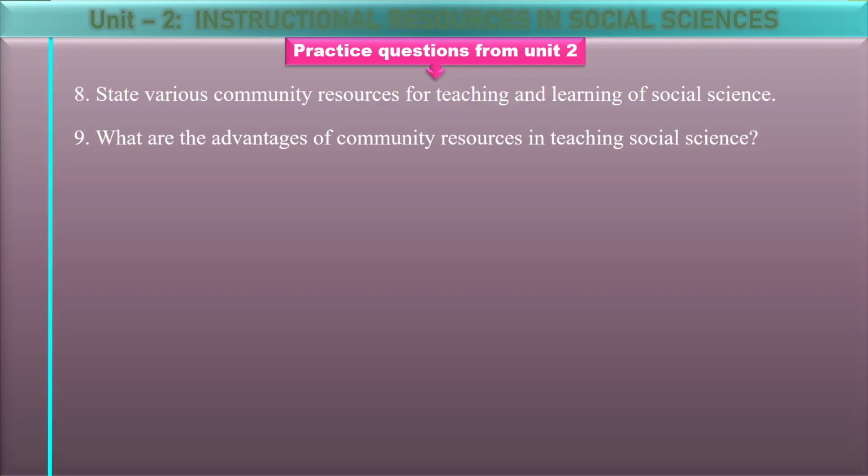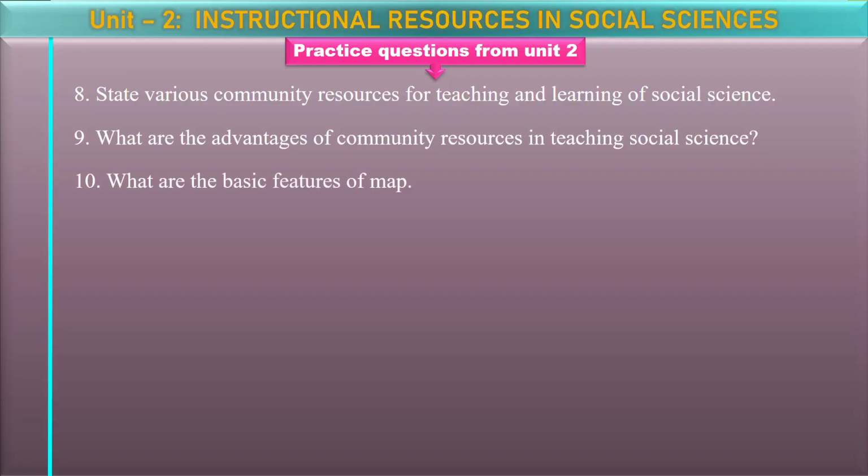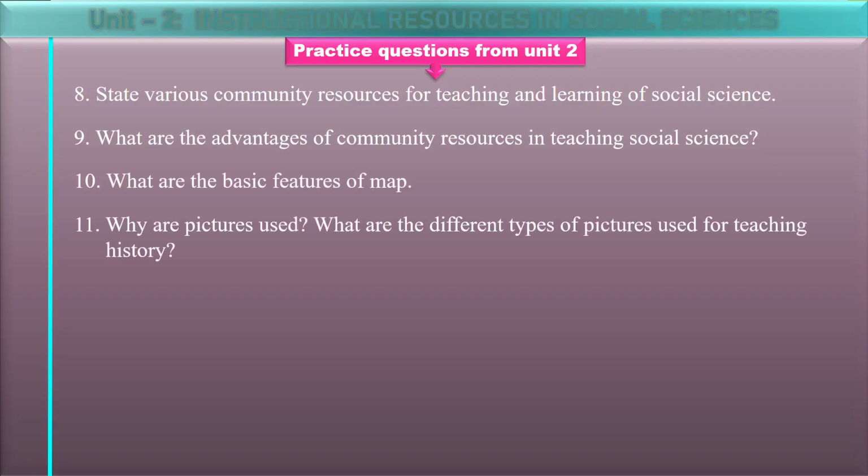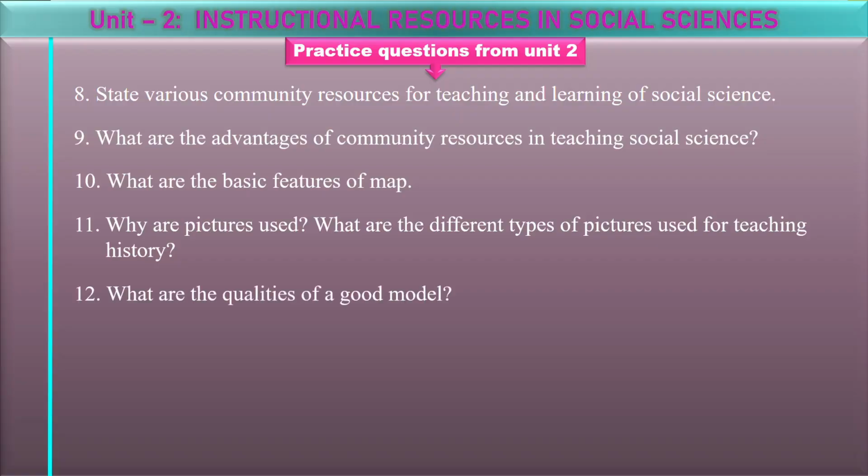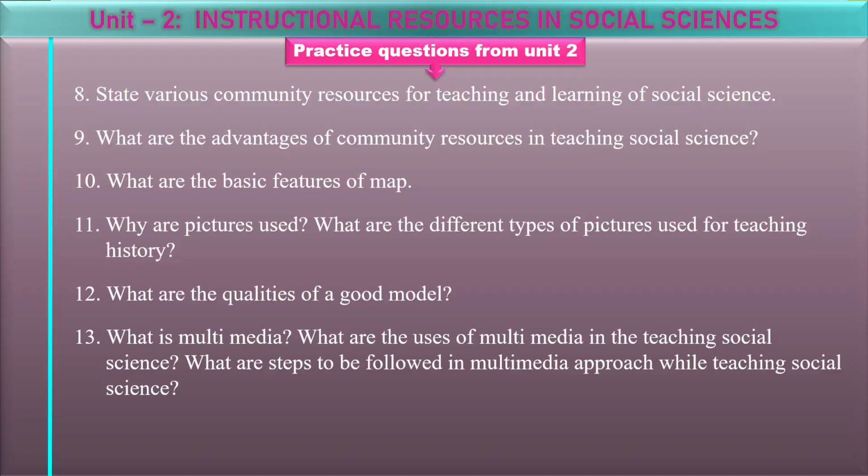What are the basic features of a map? Why are pictures used? What are the different types of pictures used for teaching history? What are the qualities of a good model? What is multimedia? What are the uses of multimedia in teaching social science? What are the steps to be followed in the multimedia approach while teaching social science?